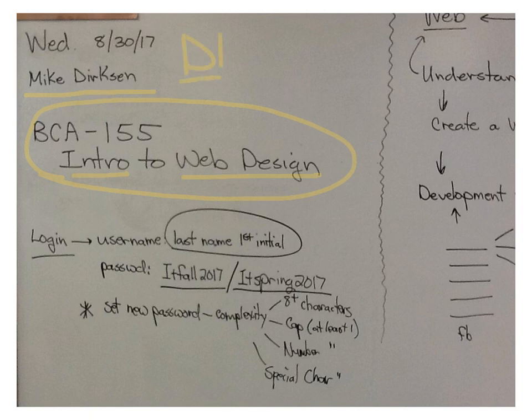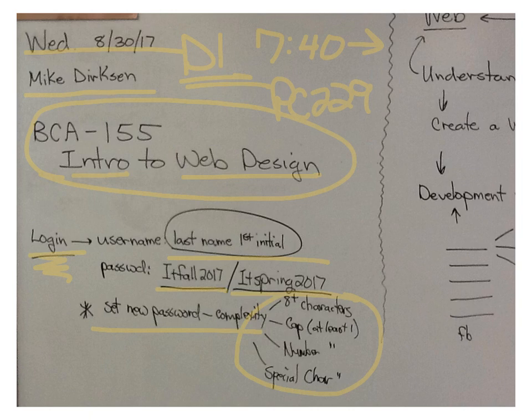Okay, so we're just getting started, and we meet on Wednesdays at 7:40. We meet in PC 229, so the login there is a little different. We'll talk about that in a minute. Last name, first initial. This was the initial password, and then you had to set a new password based on complexity, so you'll need to remember what you used for your password.